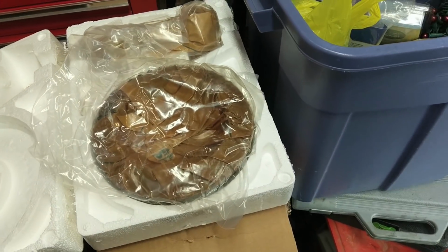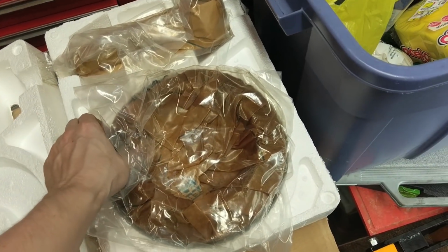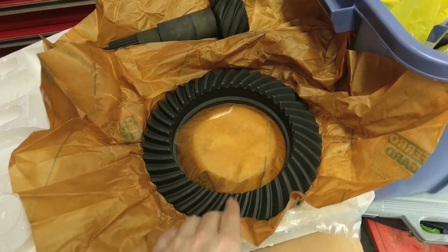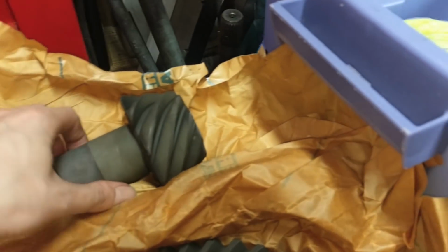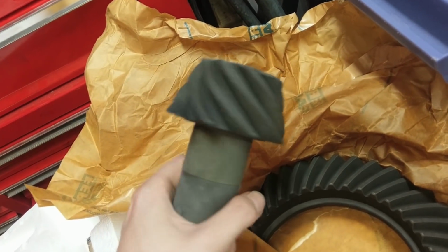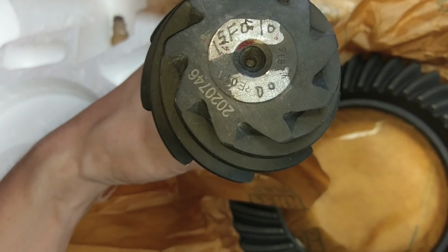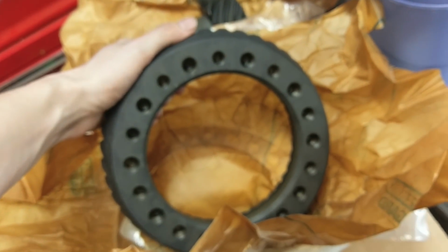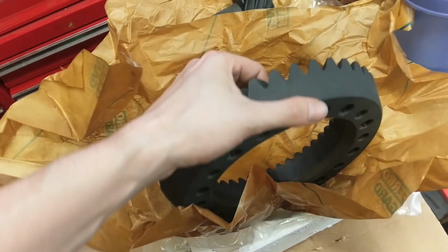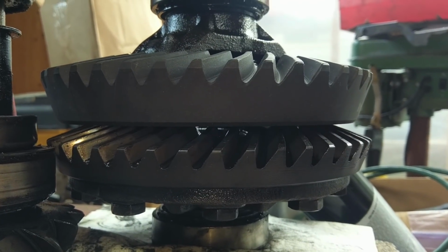So here we have our JK Dana 44 gears for a Rubicon. They are 456 to match my front. So let's take these out of the package and take a gander. Okay, take a gandery. Not too shabby looking. Look at that pinion, eh? Oh lordy, that's nice. That's real nice. Beauty. So we got some markings all up in here. Cool. Oh really? Is this double drilled too? Yeah, this is double drilled for both sizes. Cool. Alright, so these gears are noticeably thicker, which is cool.